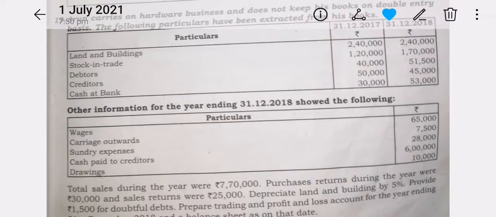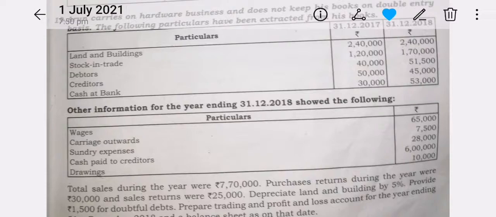As we have seen in the previous video, in accounts first chapter, single entry system, that first two 5-mark level sums, I think 17th and 18th, where we prepared some ledger accounts to get some information which is missing. I mean total debtors and total creditors. So that we got the needed information. I mean credit sales, credit purchases, something.